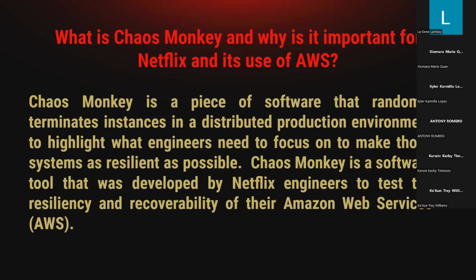Basically, the software simulates failures of instances of services running within the auto-scaling groups, also called the ASG, by shutting down one or more of their virtual machines. When they test how the system responds to failure conditions, they are able to identify and fix failures before they become public-facing outages. So why is it important for Netflix and its use of AWS? Well, it was designed to see how well a system shifts its resources when there is a computer outage, and it also enforces better proactive engineering practices.